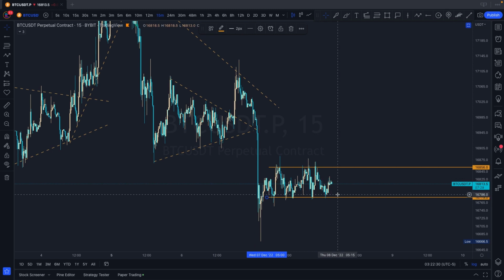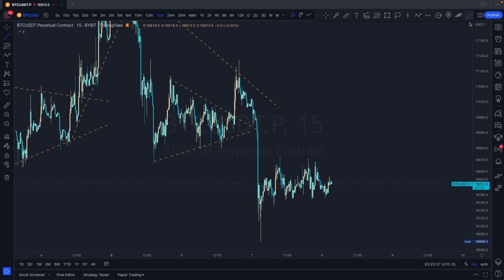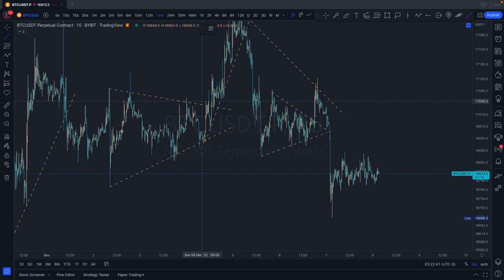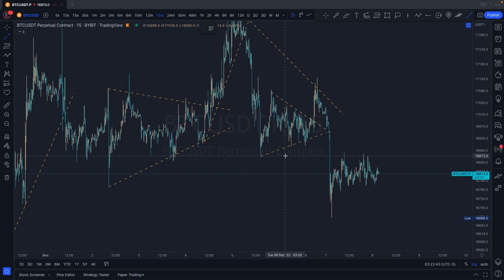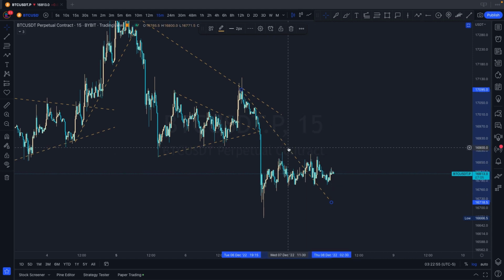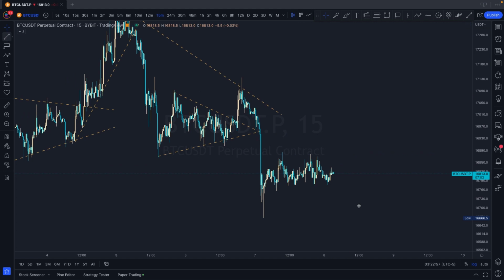We're just chopping sideways. And when you identify things like that, don't make it fit. If it doesn't fit, don't make it fit. Notice how beautiful all of these are, right? They all fit. So if it doesn't fit, don't try to make it fit, right? That doesn't make sense there. And obviously it wasn't the right play. Why? Because we chopped right through it and it had no effect on price. So again, if it doesn't fit, do not try to make it fit.